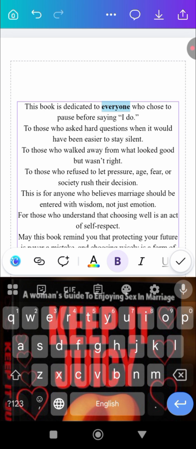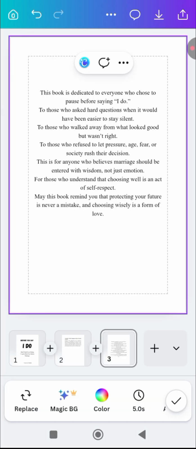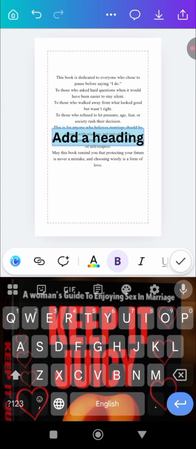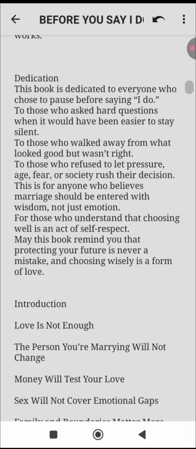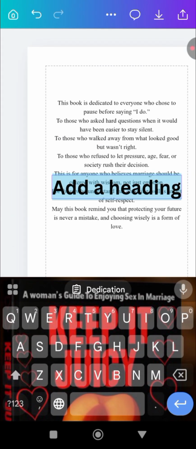So anyone that you want to make a point about, you can come here. You know, sometimes you'll be reading some book, you see some places in italic, they wrote that particular spot in italic, some different color, and then they identify that place, showing you that this particular point, I want you to take note of it. All right, so you can see, come over here and do it. Now we have not written our headline on this. Remember, this is our dedication. So I'll go to text, go to heading. All right, then go back and copy this dedication, then come over here and paste it.